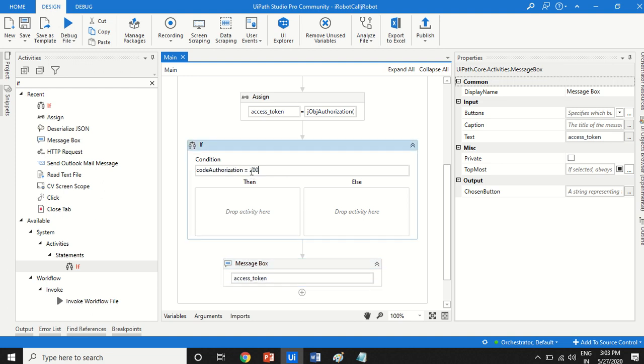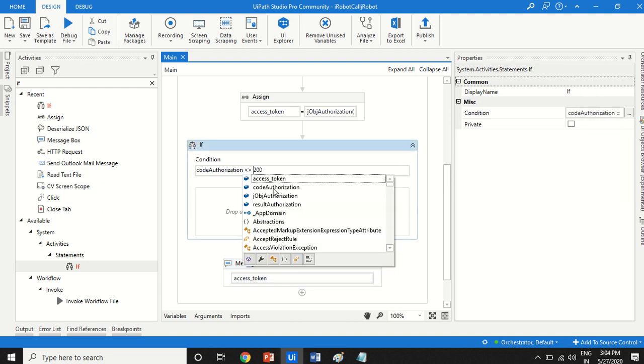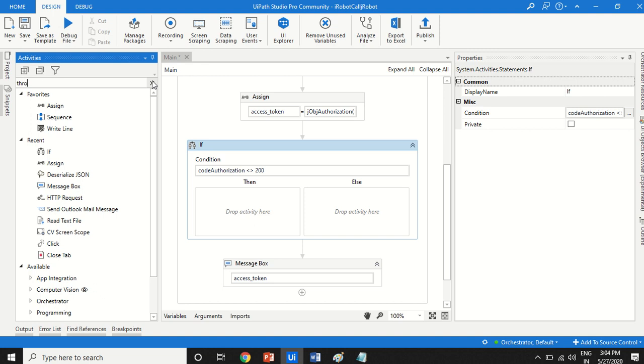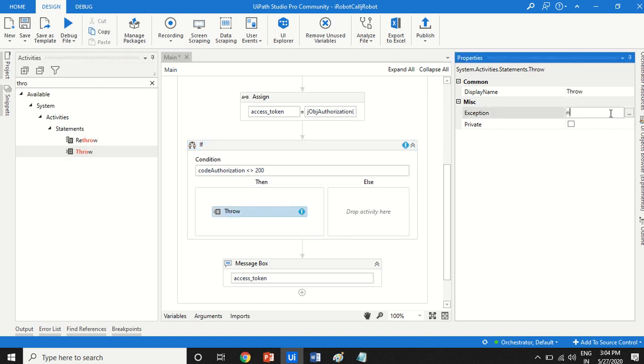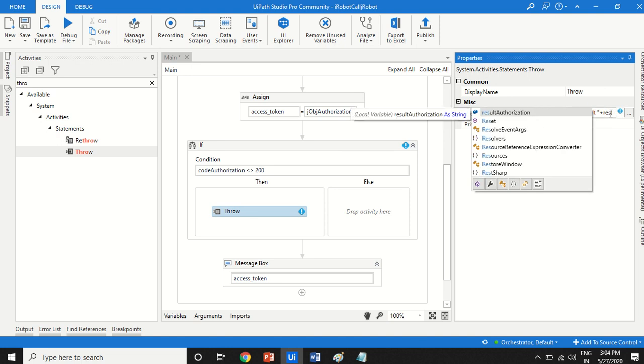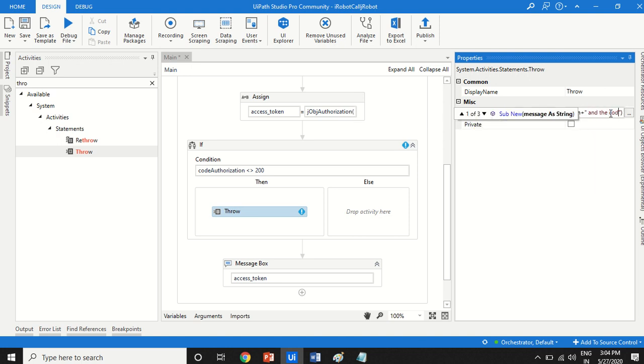So if the code is not equal to 200, I am just throwing an exception, a new exception with the message: authorization failed with the result, and the code is code ToString.